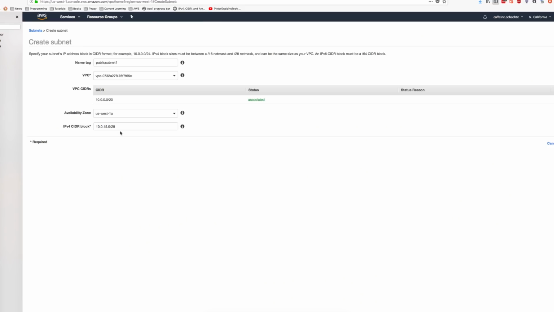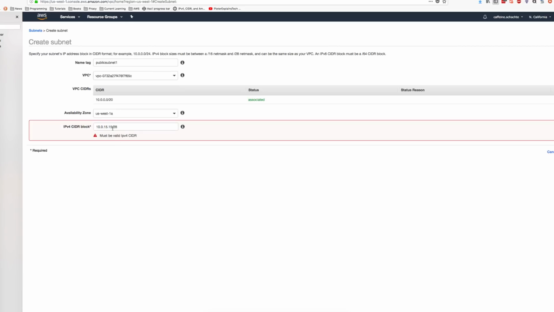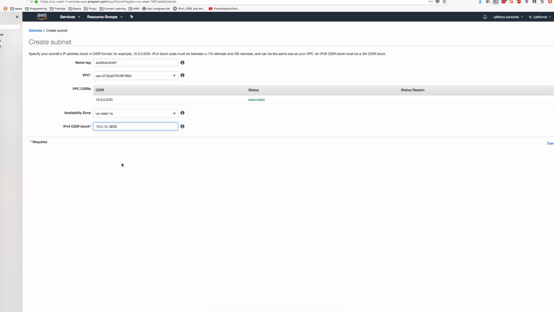So this ending number basically has to be a multiple of 16. If I did a 15 here, it would error out, but I could do a 16 here because it's an even offset. I could also do something like 32, and something like 96. But keep in mind, we need to be within that 255 range.